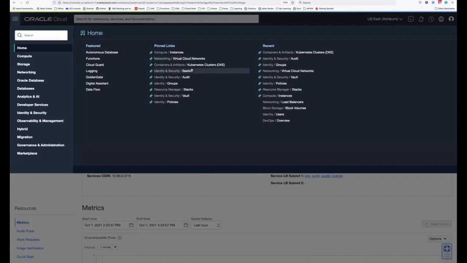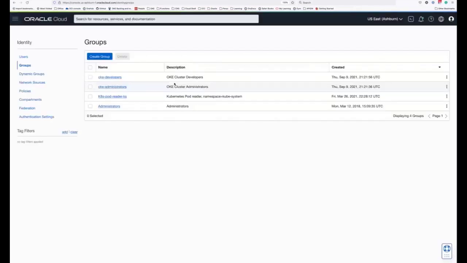Then I need to control who has access to my cluster, right? So for this, I'm going to go in IAM and define multiple groups. So I've got a group of administrators who will have full access to my Kubernetes clusters, but also some developers that are going to deploy applications.